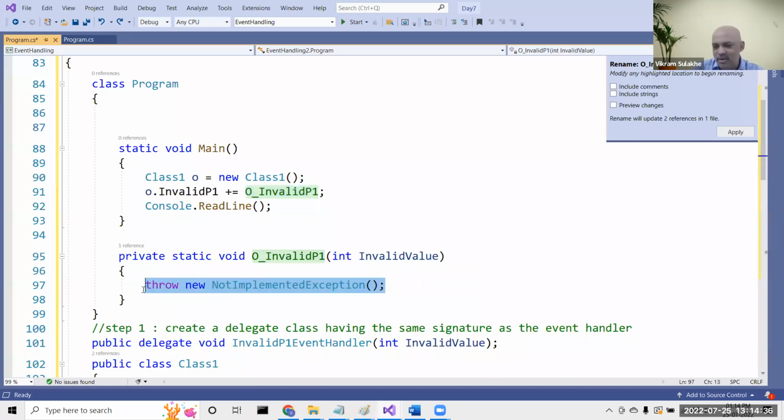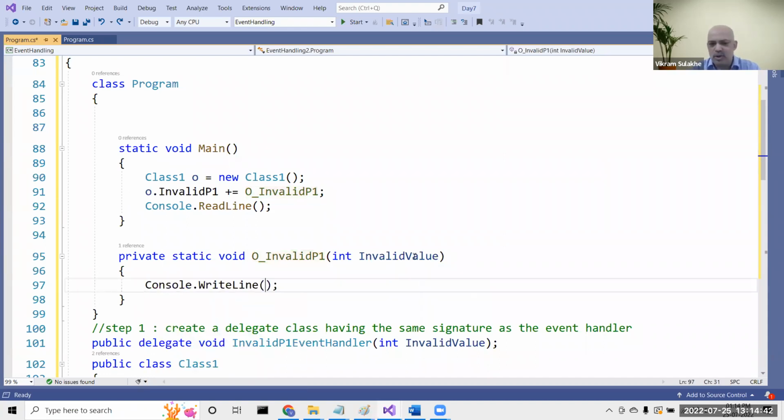Okay, and then do this. Now, if you notice, the event handler got generated with the correct signature. And here I could do this: Console.WriteLine, invalid value, and then print the invalid value.